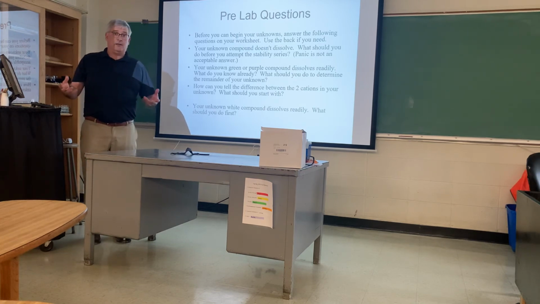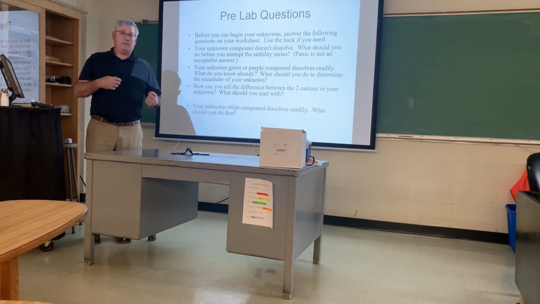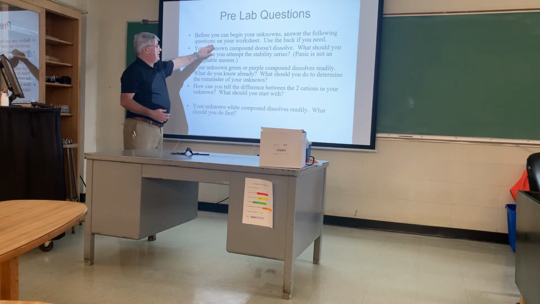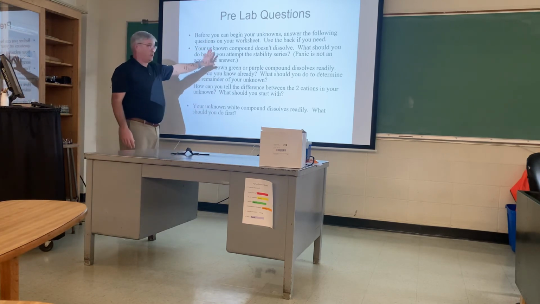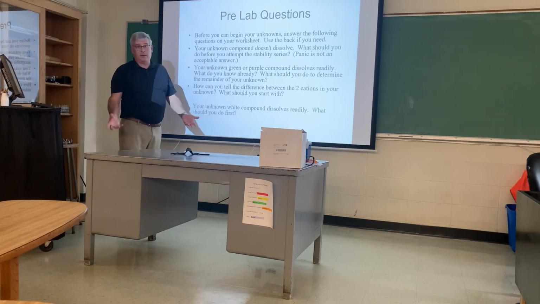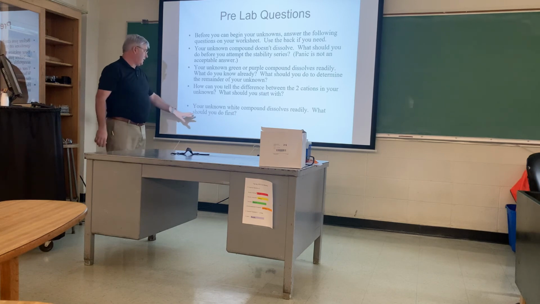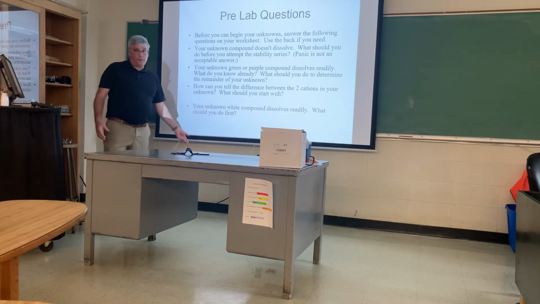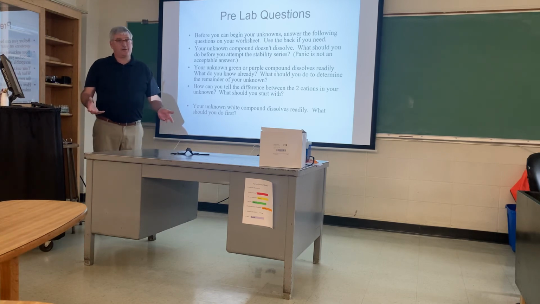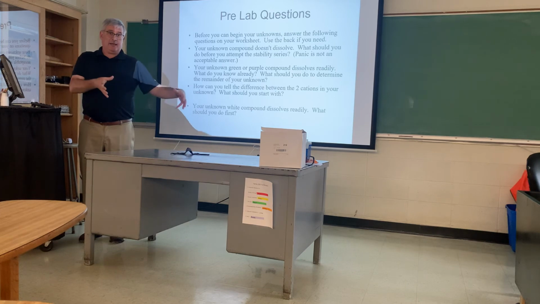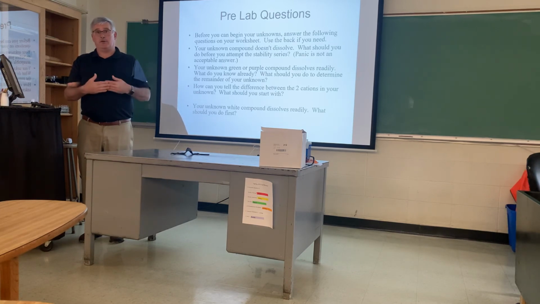How do you begin once you're doing your unknowns? The answer is to begin the same way you began making your key. And the answer here is the same as up here. Don't panic. Add sodium hydroxide. Make observations, and then go on and follow that through. Your unknown white compound dissolves readily. What should you do first? Add sodium hydroxide. So start at the beginning and work through that step by step, even if it doesn't dissolve when you start to do your unknown.